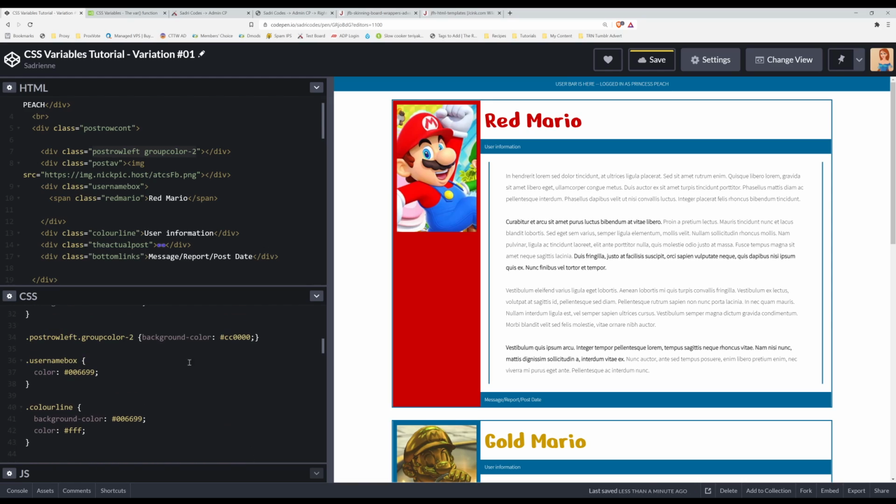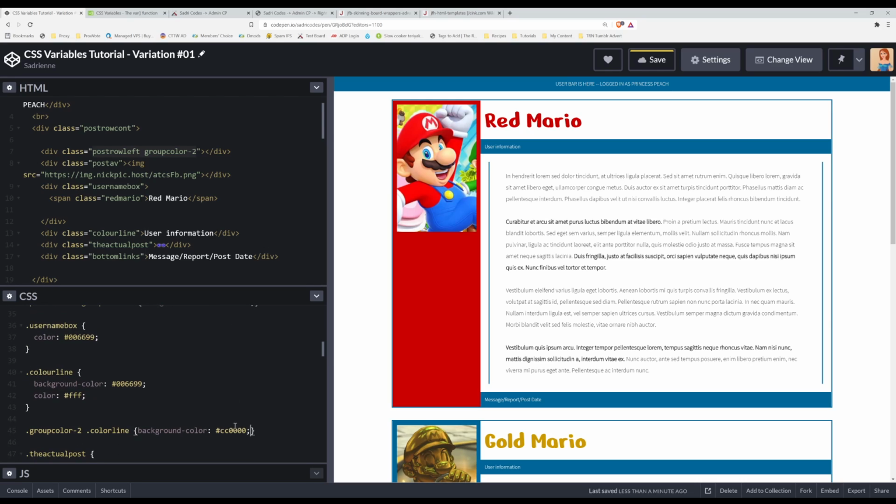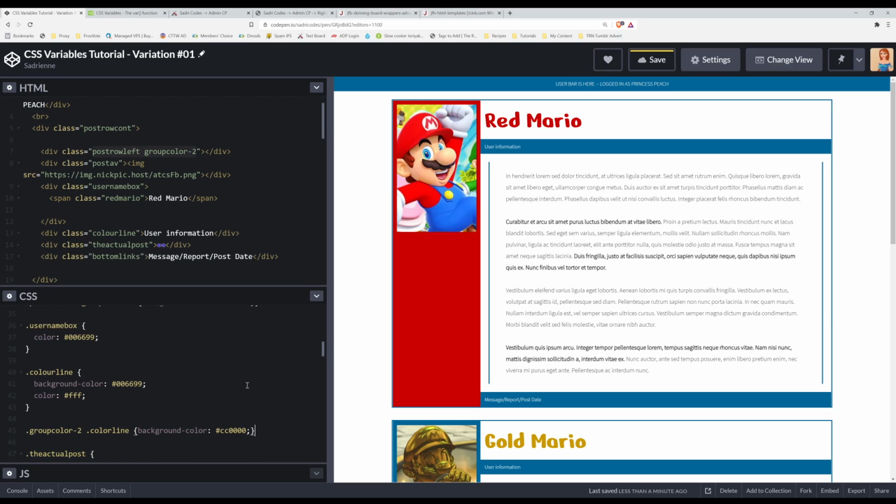And again, we want that one. I picked up the wrong one, didn't I? What have I done? Group color 2 dot color line.